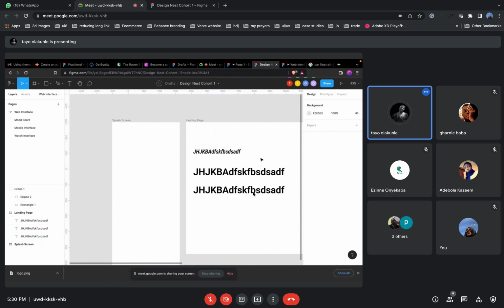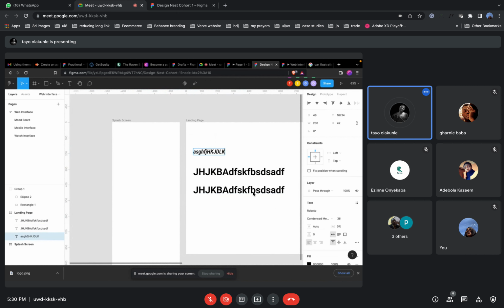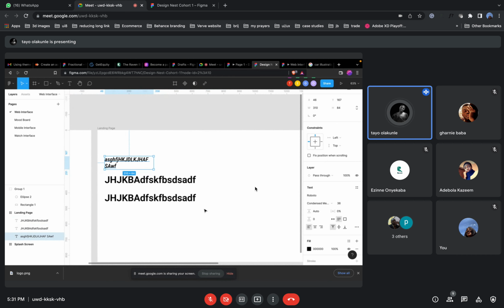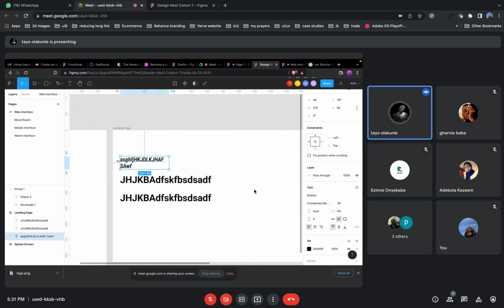And then also, if you have multiple text, you can decide to align it. Yeah, you can decide to align it to the center, to the right, to the left. But the best part, you should always align your text to the left, because people read from left to right, right? If I'm reading things, I read from my left down to my right, come back to my left to my right.